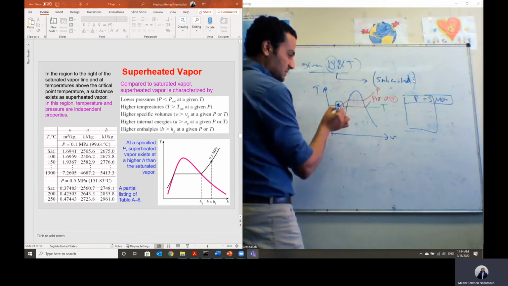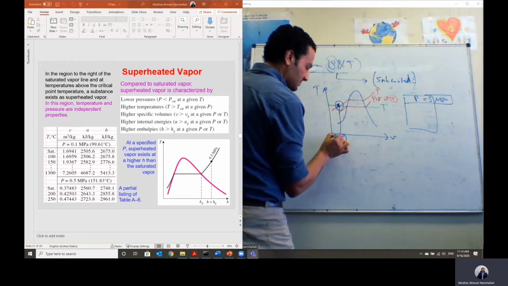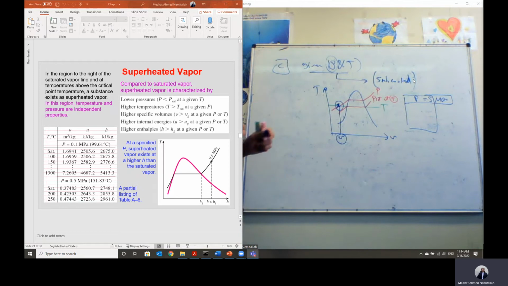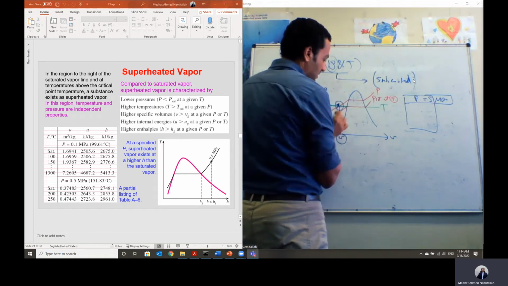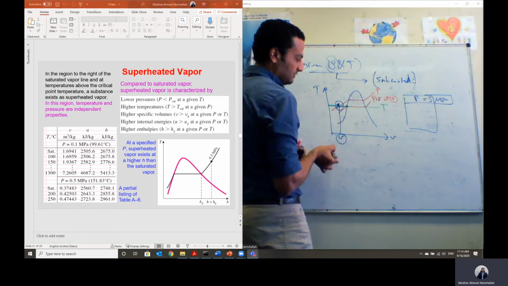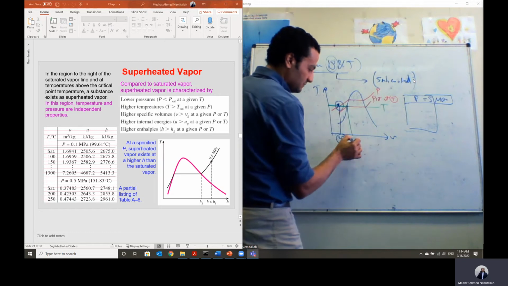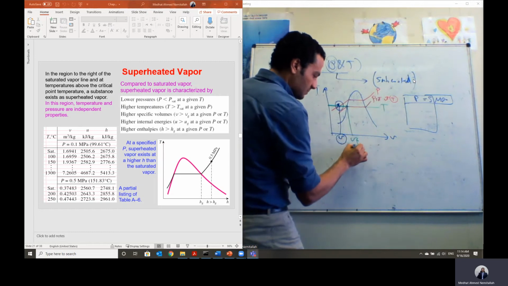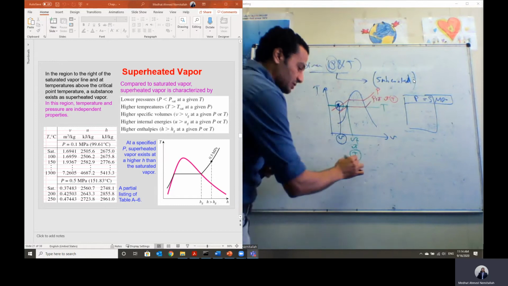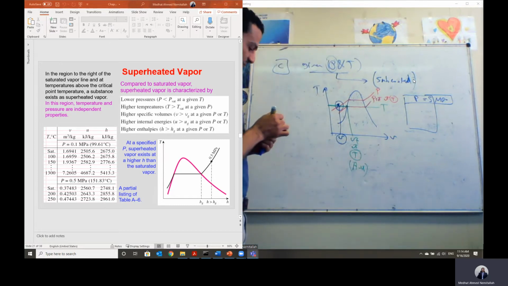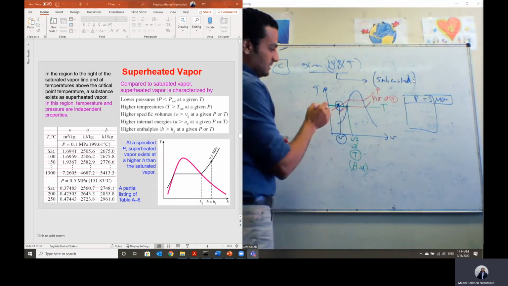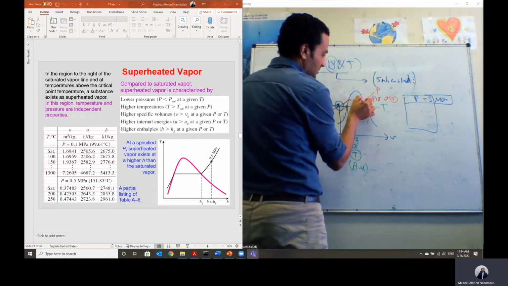If I need to calculate the specific volume, this is the specific volume that I need to calculate. But we don't have a table, so I cannot get this value. But we have the saturated table. At this given temperature, if I go to the saturation table, table A4, I can get this value, which is v_f. But this is v_f at the given temperature, from table A4. Okay? But at the given pressure, this is the given pressure line.